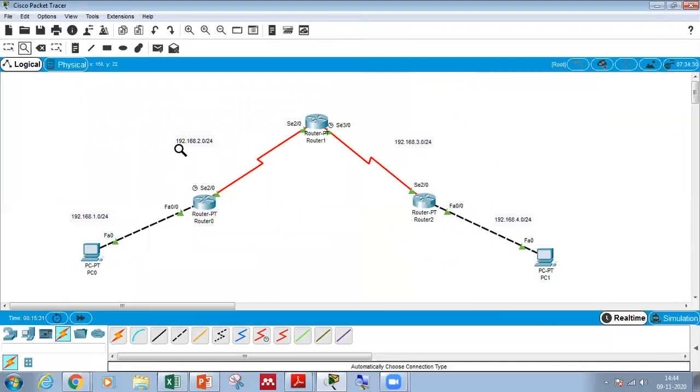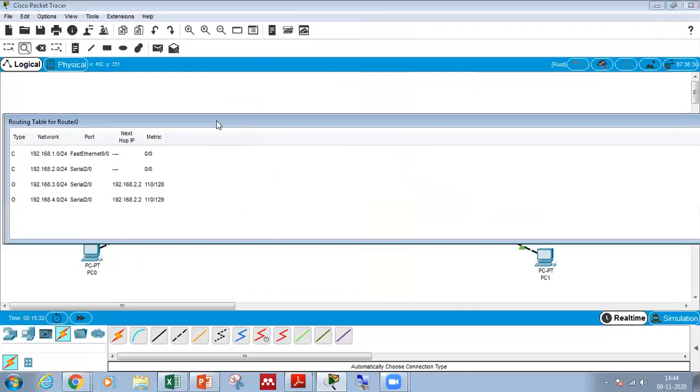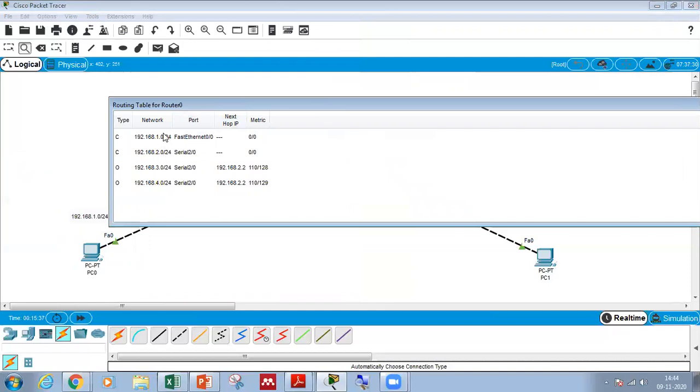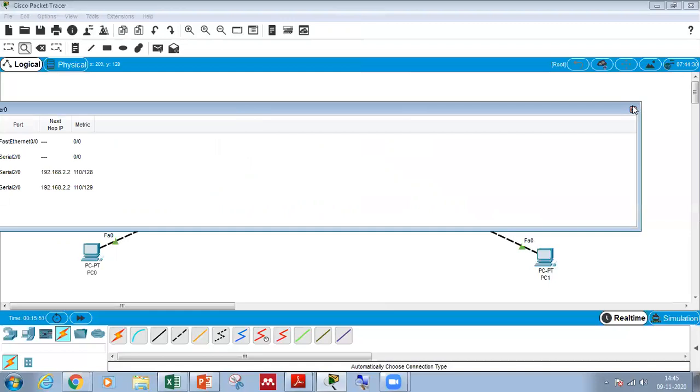We'll just take the tool. So we'll click here to check out the routing table. Yes, there are 4 networks. So 2 are directly connected network with the notation C, and O is the indication to represent OSPF. So the OSPF and the administrative distance and the metric is also updated in the routing table. So similarly, we'll check all the routers.